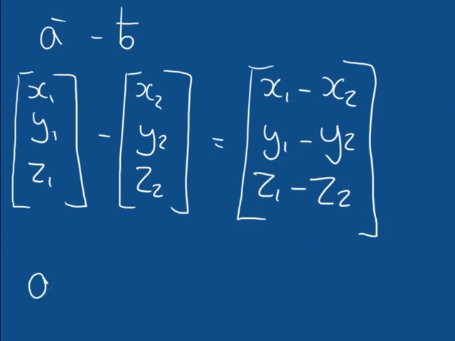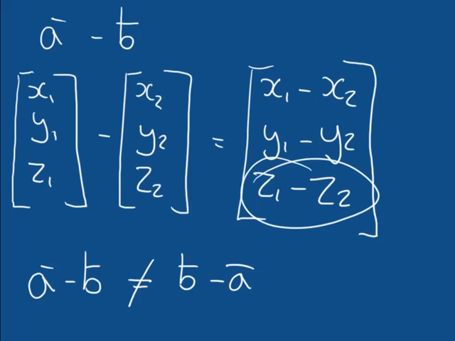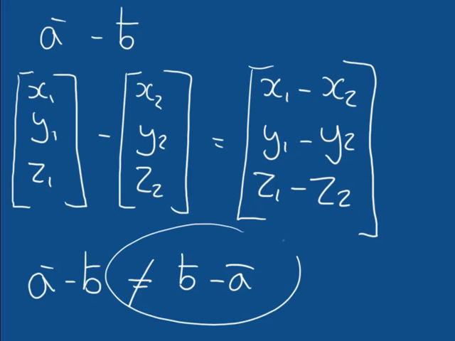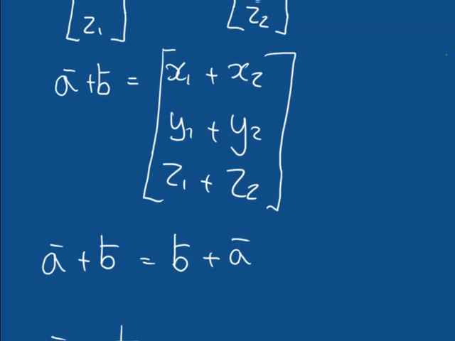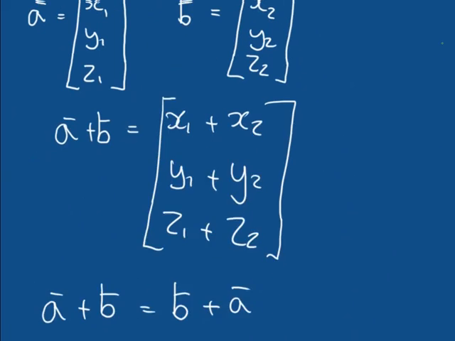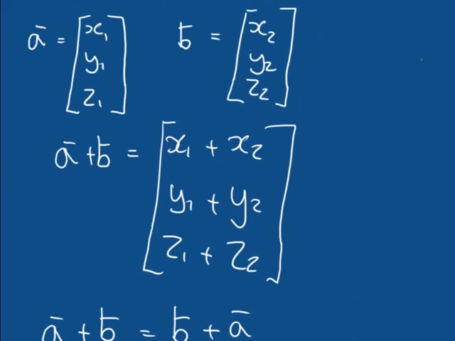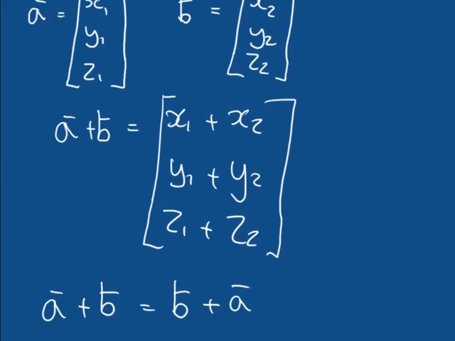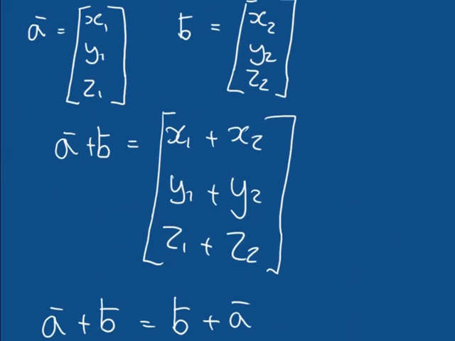And just like the 2D case, vector subtraction is not commutative, so A minus B does not equal B minus A. Hopefully that's very obvious because it's a simple extension of the 2D case. We looked into why this was the case in great detail with the 2D case. We have the exact same thing here, we've just introduced a third component, so hopefully it's obvious why this is the case. So we can see that with our vector addition and our vector subtraction, there's really nothing more to them when we're dealing with the three-dimensional vector as opposed to the two-dimensional vector.